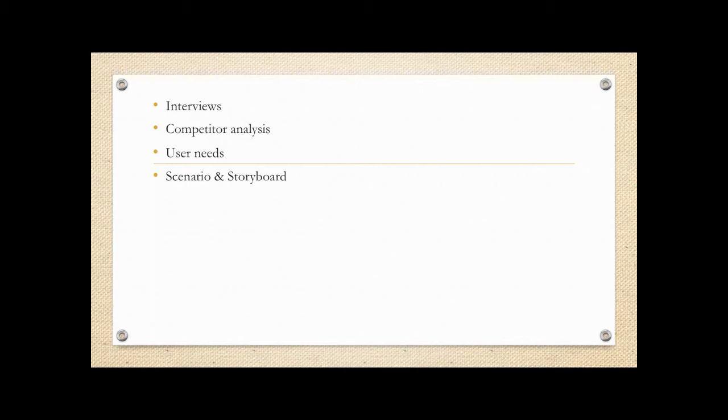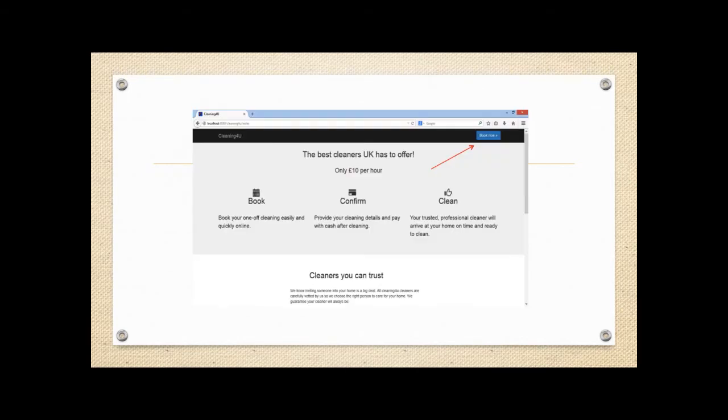Once the design of the website had been finalized, a lab study was conducted to assess the success of our product. The results of the lab study highlighted a few key issues with our design. These were: the Book Now button was not clearly positioned enough on the screen, and it took some of the users a bit longer than expected to find it. Also, some users felt that there was very limited information about the cleaning company on the website.